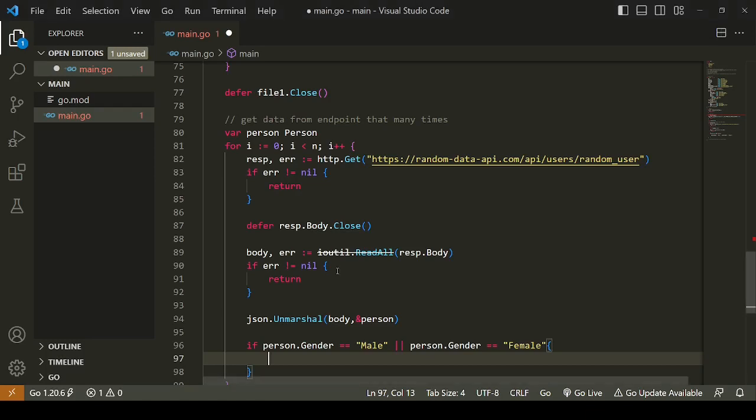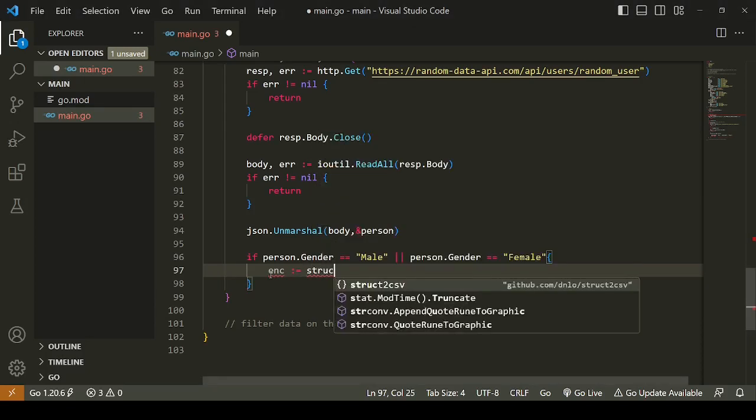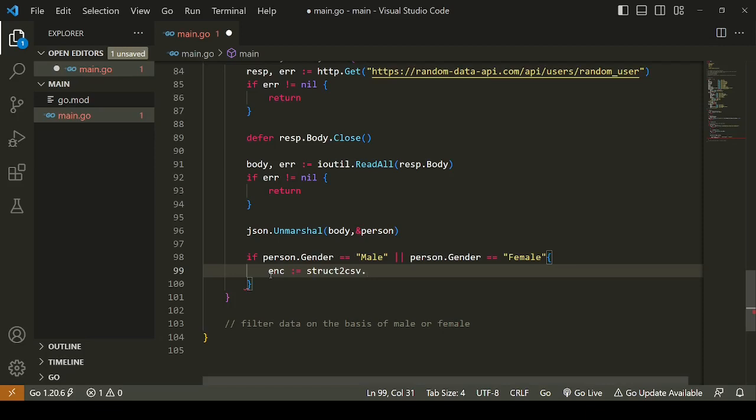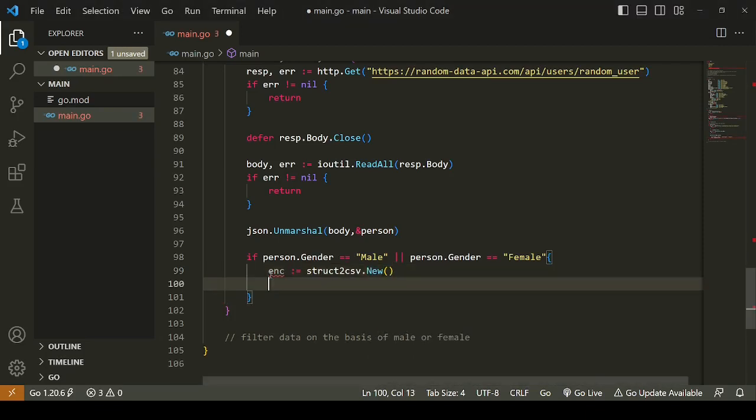We'll use one of the libraries that are there, structs to csv, a new one, to write the structure data to CSV.